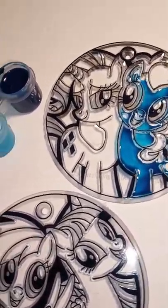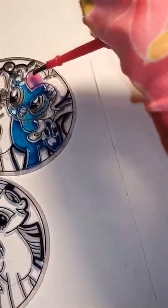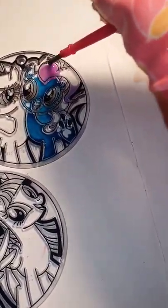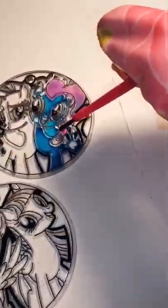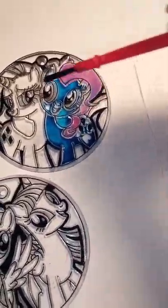Okay. Let's see, in the brush, about pink hair. Ooh, that would be kind of neat. There's the paint. There's the pony. I wonder if this is like gel paint. I'm not sure, and I'm not sure how long it's gonna take to dry. But it is super cute though, and I thought it would be a fun project to do.